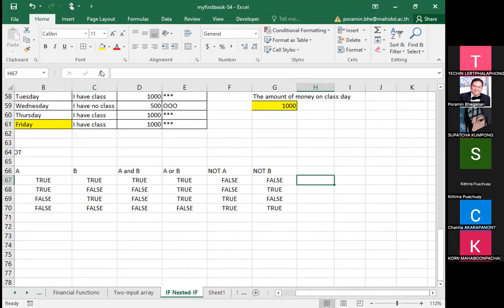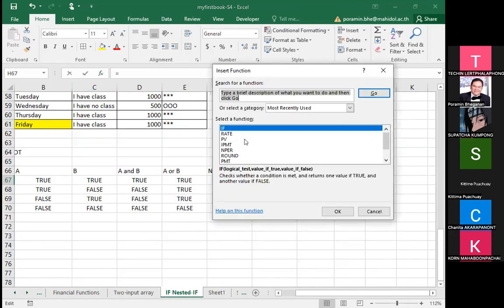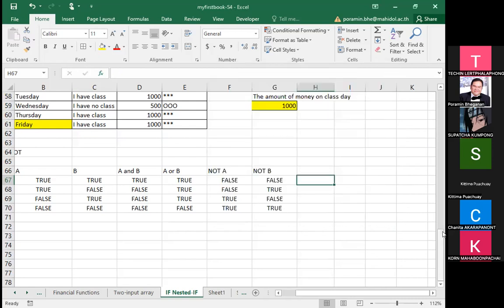Everyone, if you have a look at the if function, you can see that the part that is related is the logical test, which returns true or false. So that means you can use and, or, not in the logical test in order to produce the value of true or false, or to shuffle or reverse the result.